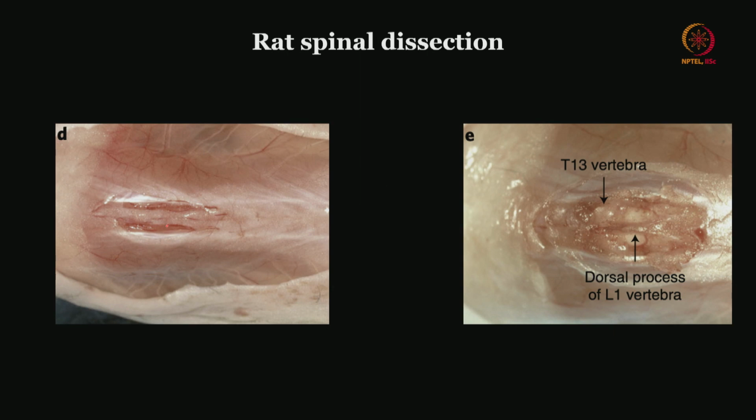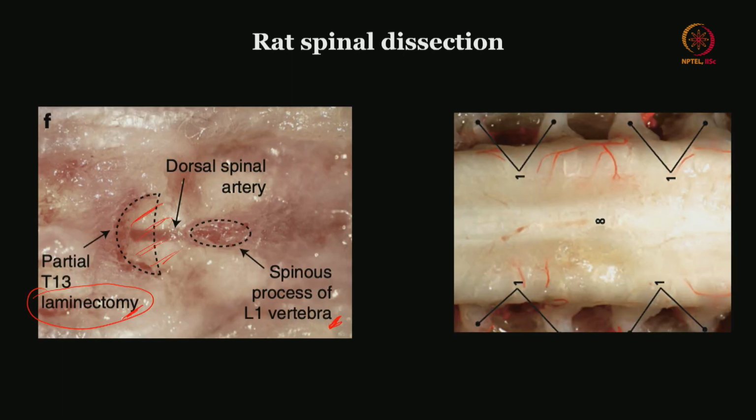When you deepen it, all these structures of the vertebrae come into view. Then comes the dura mater covering the spinal cord. So, these are the structures that you need to dissect or remove before approaching the spinal cord. So, it is a pretty demanding microsurgical step with a significant learning curve. If you are not careful in any of these steps, the delicate spinal cord will be injured.